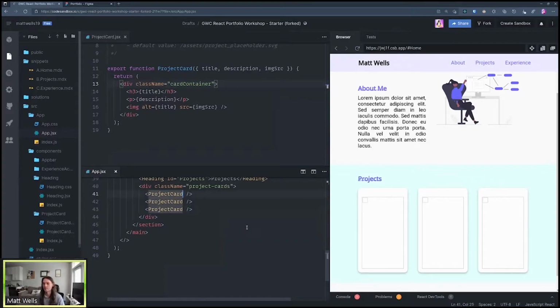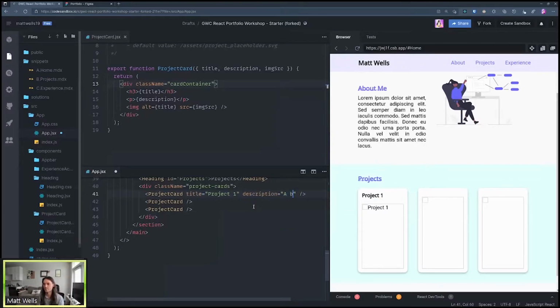So in order to get stuff to render, we just need to say, hey, on this first project card tag, we need to add our title, which in this case is going to be project 1. And as you can see, we have our title. It shows back up. And you can even see our alt text that shows up where our image is supposed to be. So we just need to do this for each one of our project cards. We just need to add our title. We need to add our description.